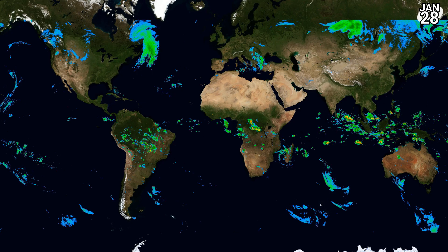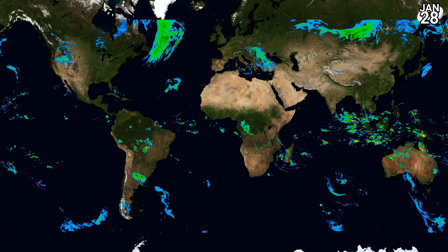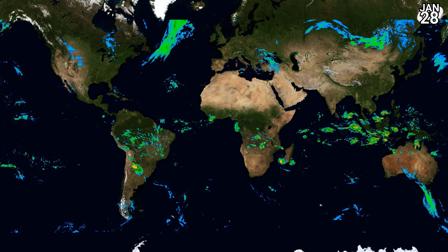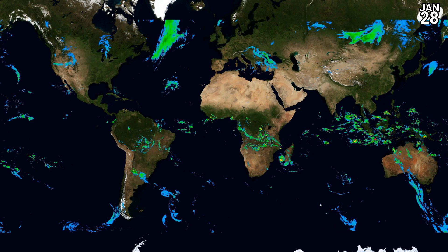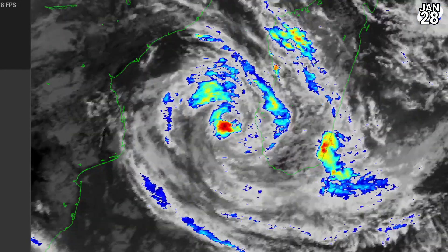Checking the latest satellite imagery, first the rainfall estimates in the last 24 hours: around the Chiniso area near Madagascar there are a few red zones, but most of the rainfall has stayed offshore, which is good news. There are also some red zones in the Cape York Peninsula region of Australia and bits and bobs around Indonesia.